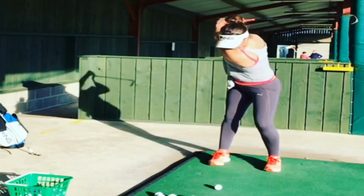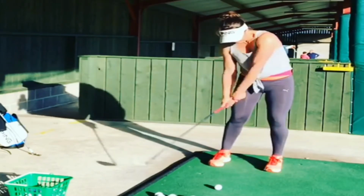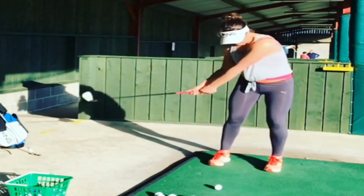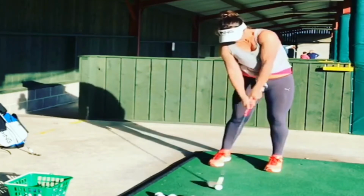And then as she comes through, we can see she makes this great move here. Everything moves up. You can see that she has the old Bubba Watson jump right there in her swing. But the problem is that as she comes through, number one, you can see that there's actually a visible gap between there. You can see her actually hitting the ball thin in this shot, and that's because of how much movement she has upward as she's swinging. And you can see that the face is also open right here, which is going to have her hit a thin push or a thin slice out to the right. So we have a couple of tips for her that I think are going to help her with her consistency as well as ball striking.